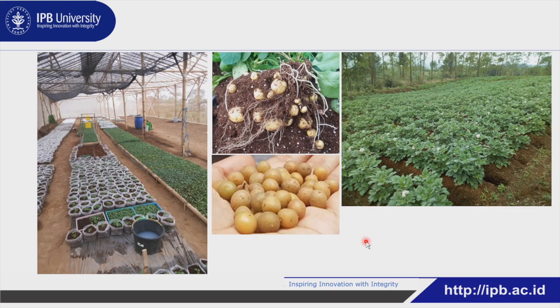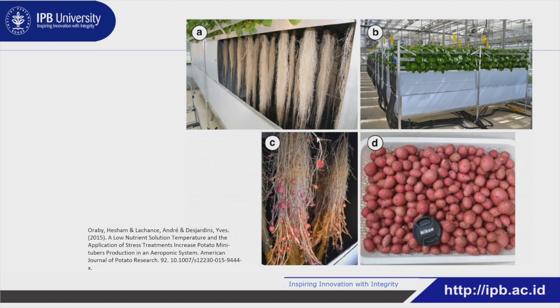We can also use the result of the plant acclimatization or the cutting in the aeroponic system. We can also get the bulb from this aeroponic system. So this is the bare or naked roots of the potato in dark condition like this, and we give mist containing nutrition, so the plant can produce mini tubers from that. Okay, so enough for potato.